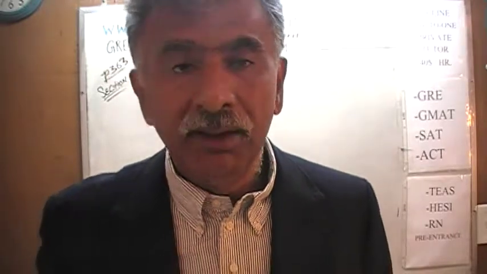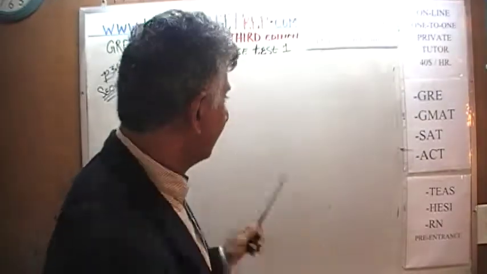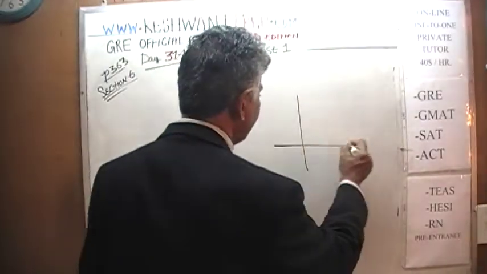There is no distinction here between the x-intercept and the y-intercept, because if you ask somebody the question, where does the line cut the x-axis, they will tell you the line cuts the x-axis at 0, 0. You ask again, where does the line cut the y-axis, and again the answer would be, it cuts the y-axis at 0, 0. It cuts both the x-axis and y-axis at the same point right here.